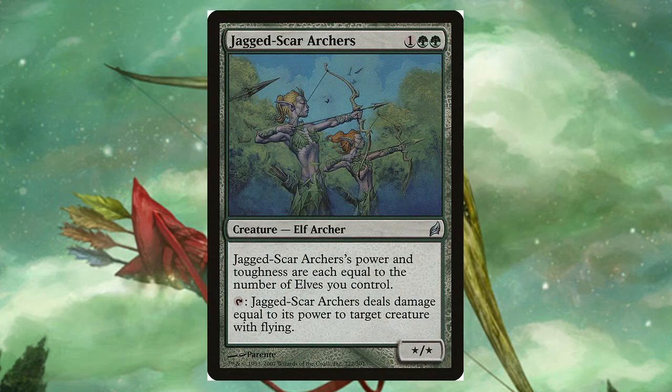Jagged Scar Archers. For 2 and 2 green, it's a star powered, and its toughness and power are each equal to the number of elves you control. And you can tap it, it deals damage equal to its power to target creature with flying. So the more elves, which there are a lot of archer elves, the better.